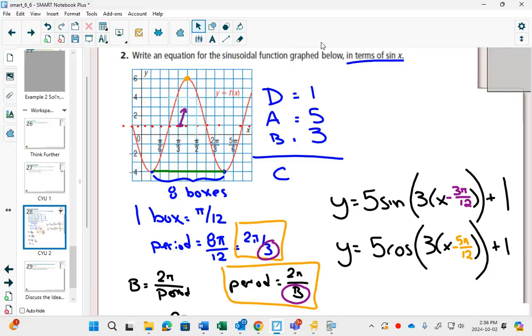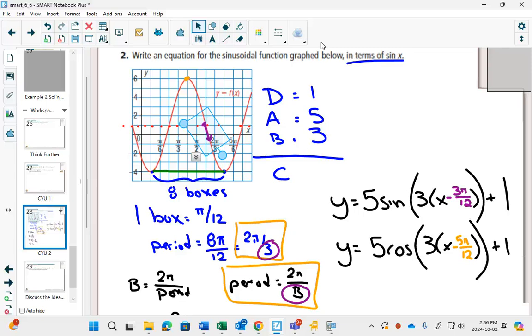You could also start in the middle going down. And then you could write a negative sine graph. Or you could pick a minimum and do a negative cos graph. So there's lots of options. The A, the B, and the D value are always going to stay the same. Sometimes you put the negative in front if you choose to start at a minimum or in the middle going down. But what's going to change is your C value, and then you have lots of options.